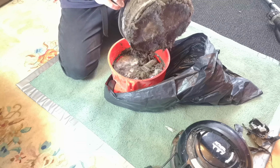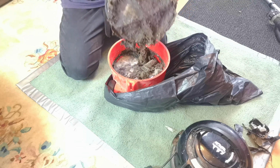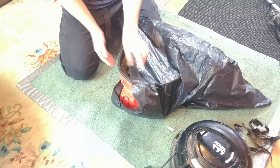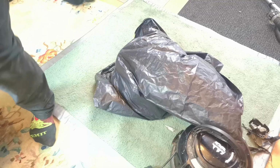Oh, it's just wet and mouldy as well. Oh my god! Right, that is that. They're going to cut now, and I'm going to put this outside. That is not a job for in here.